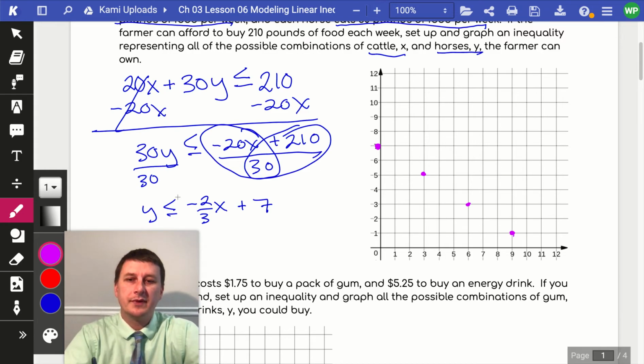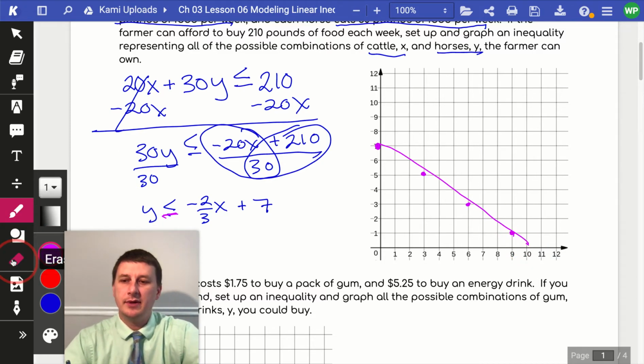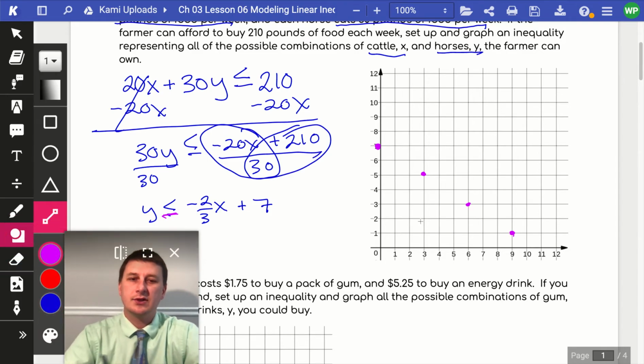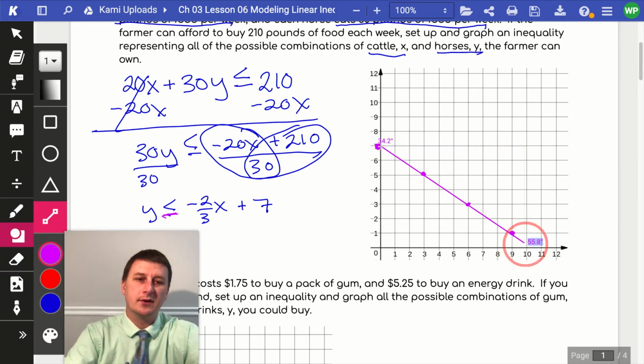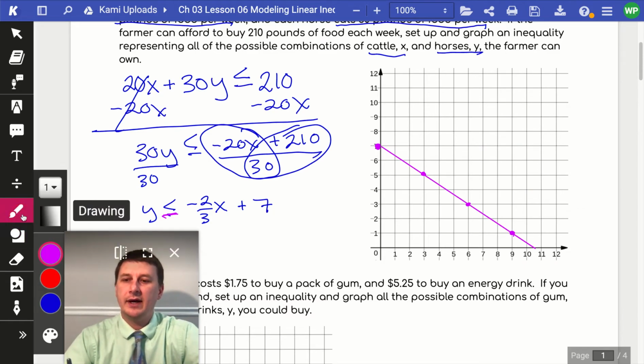So remember, if I have that equal to sign, that means I'm going to graph an equal to line, which means it's a solid line. Solid line underneath the inequality means to graph my points with a solid line throughout. Okay, and I could do a better job of that. So I'll get a nice straight line to go through those points.